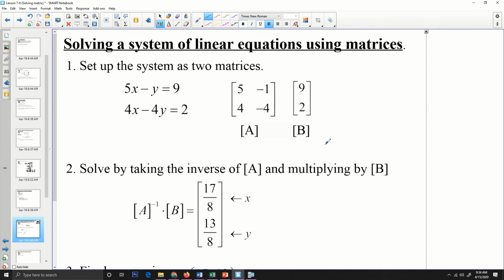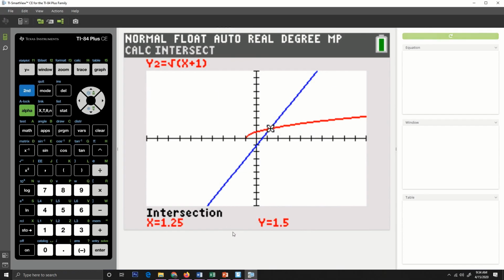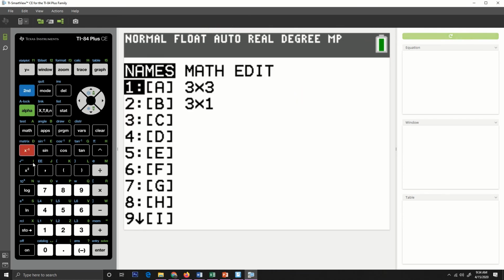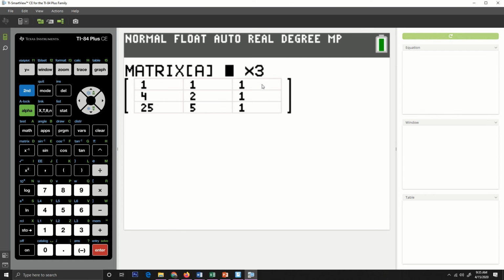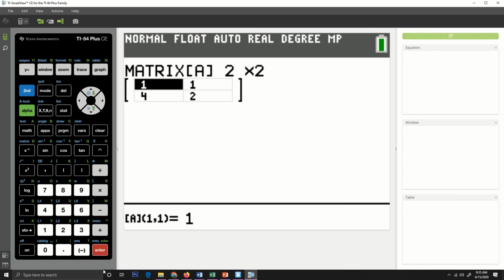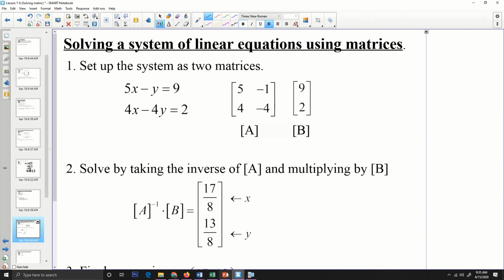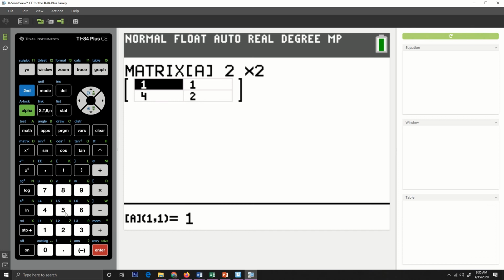And so what we're going to do is actually put this in our graphing calculator so we can see how to do it. So I'm going to go to my y equals. I'm going to go second, and then hit that matrix button. Your calculator actually will keep more than 9 matrices, but the first thing we want to do is come over here and edit them. So I'm going to hit edit 1. Now I already have a 3 by 3 matrix in there, but that's not what I want. So I need to enter a 2 for the number of rows, and then a 2 for the number of columns. And we see that the calculator has updated that for us. So I need 5, -1, 4, -4. I want to make sure I hit enter, because if you don't hit enter, it may not change that last value, and you could get an error because you didn't change that last value.